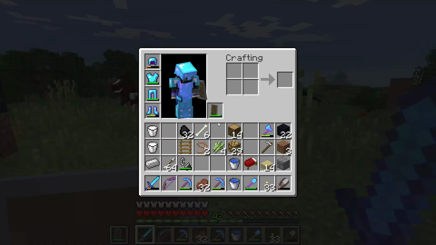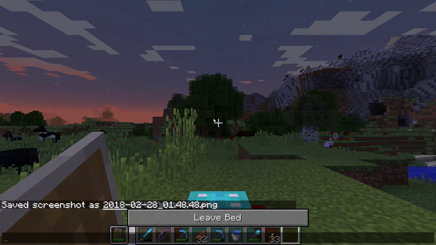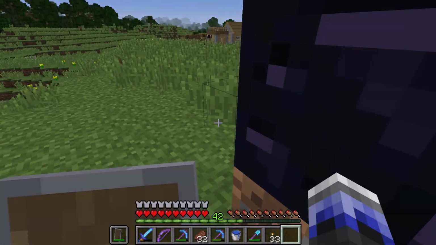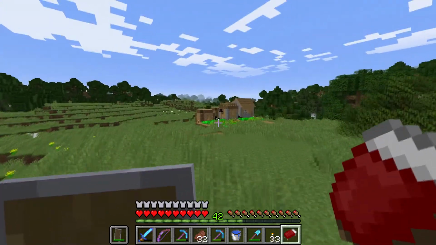Alright, as you can see, lots of horses, right? So I don't want anything bad to happen to the villagers. And we're gonna get some sleep. I don't think you've seen the village yet, but trust me, it's here. Alright, horses. Gotta go defend homeland here.